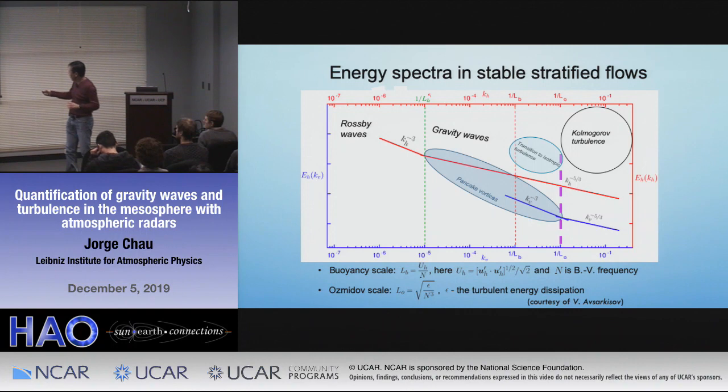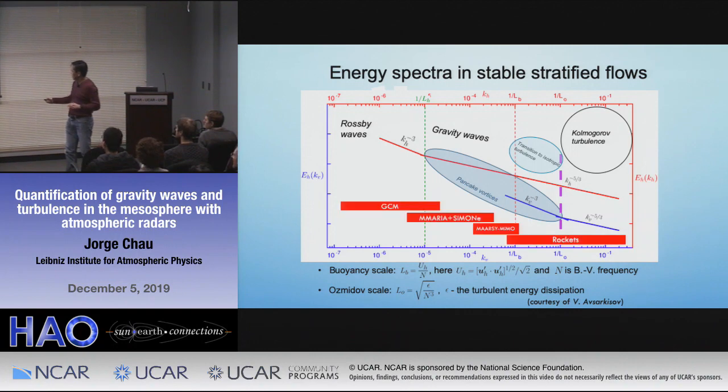But this is what we try to characterize. General circulation models stop at 300, 200 kilometers. There are, of course, high-resolution models. And the rest of the smaller scales is parametrized. There are no measurements that can provide this information. Rockets provide information around here, in the meter, centimeter, millimeter scales. Single radars integrate this. But what we are proposing, and we have two systems, is that we can attack scales from 300 to 20 and from 20 to 1 kilometers.